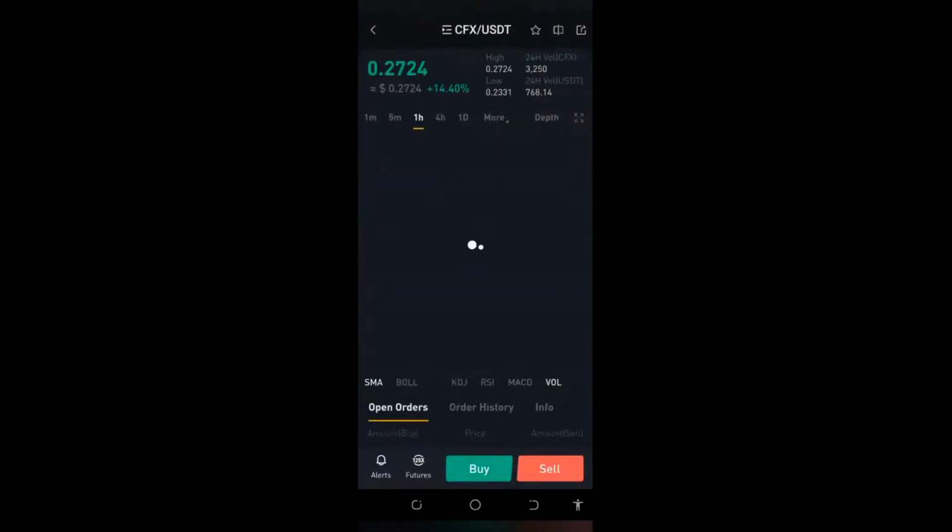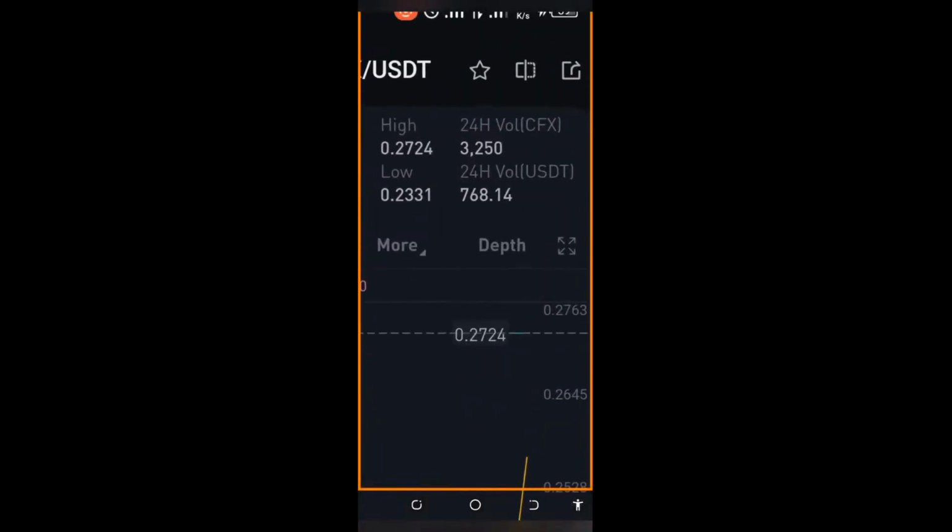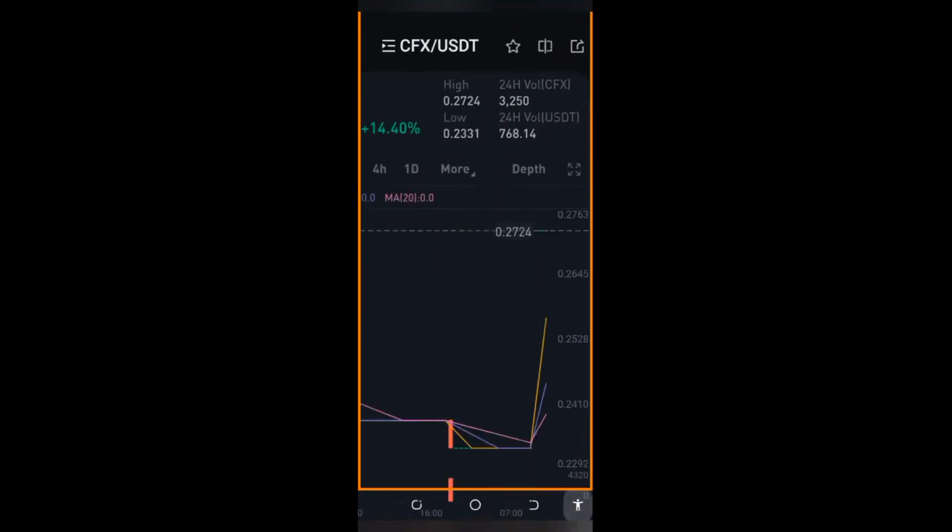I mean, can you just imagine that I was so excited about getting this in? Just look at this. The entire liquidity is 768 USDT. That is poor. Wow. I didn't check this. I mean, oh my God.